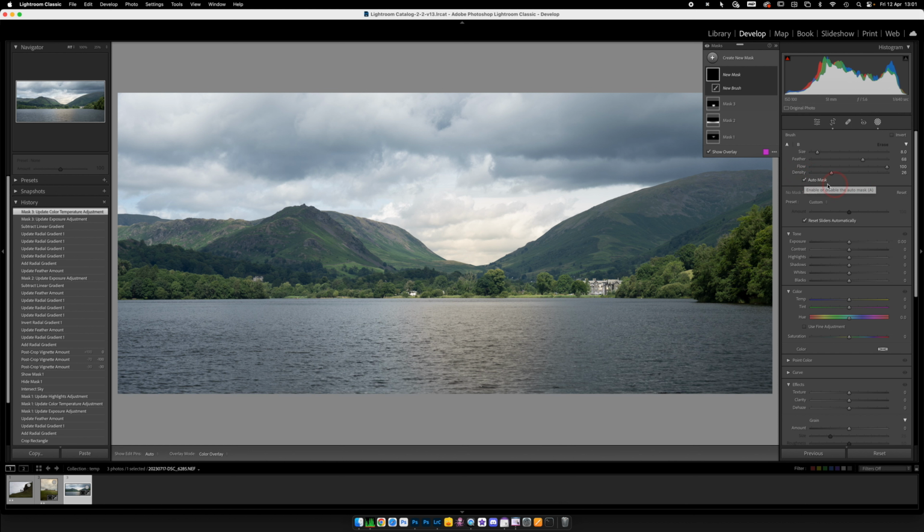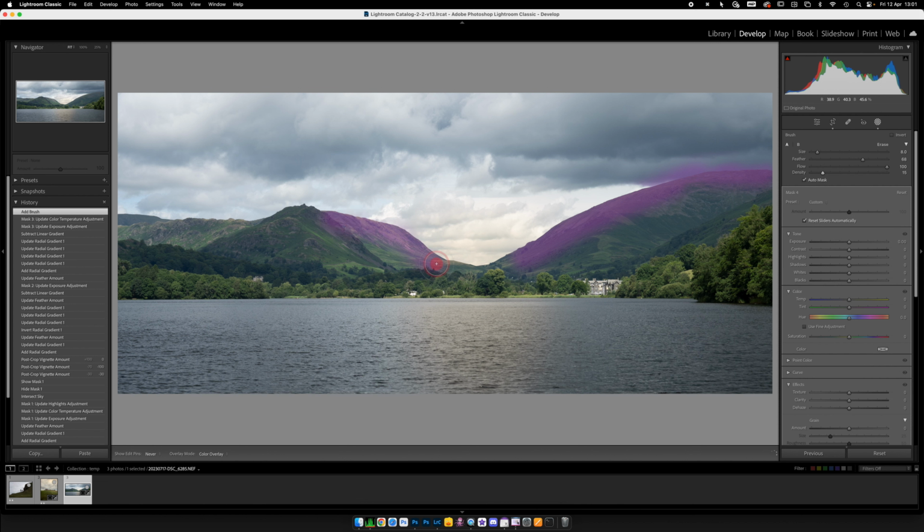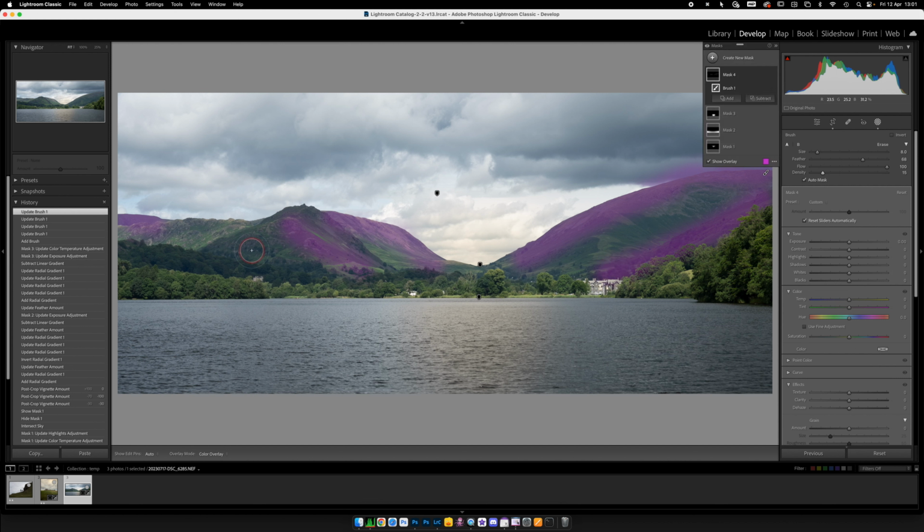Auto mask, I've got the density quite low, and I start inside the line of the hill and bring it down. It's spilled over there, it shouldn't have, we'll come back to that. Inside the line of the hill, auto mask should stop that from happening. Inside there, accentuate that line and accentuate that line coming in. So I've got some of the lines sweeping in, slightly darkened off and across the top of there.